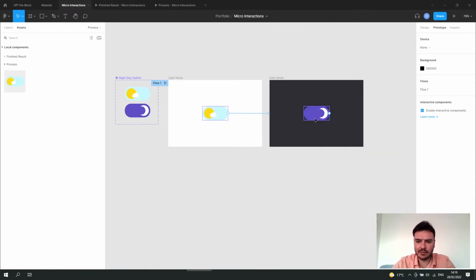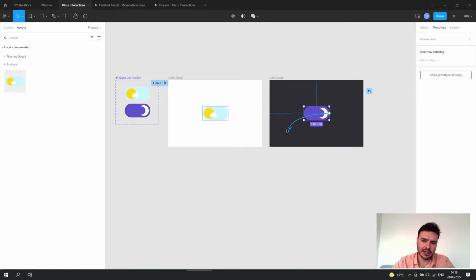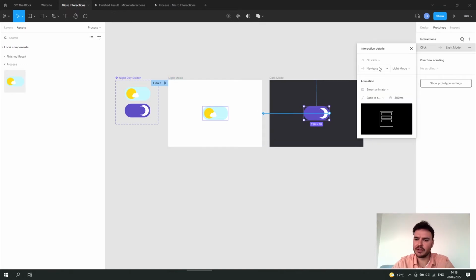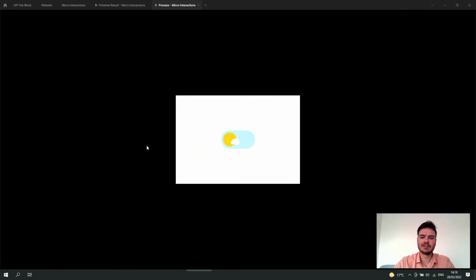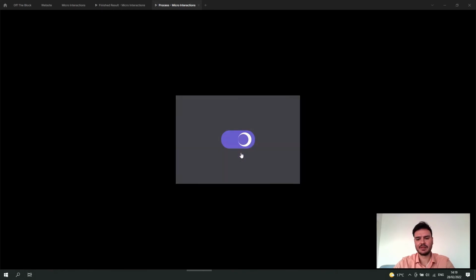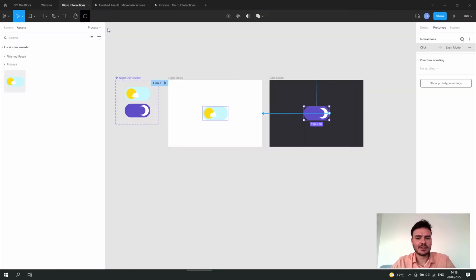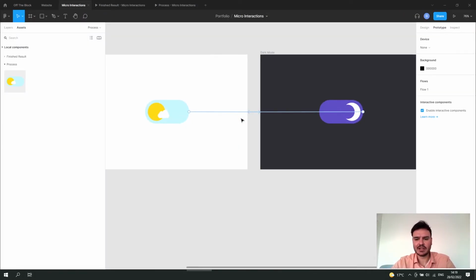Okay, and then we also need to have it so that when you click on the night mode button, it switches to the light mode frame. So we're going to grab this little point here and drag it back to the light mode frame. All the settings are going to be the same. Ease in and out back, navigate, and so on. Okay, so now it should go both ways when we click on it. So we click here now, it takes us back to daytime. Nighttime, daytime. Very nice. So the button is essentially working now.